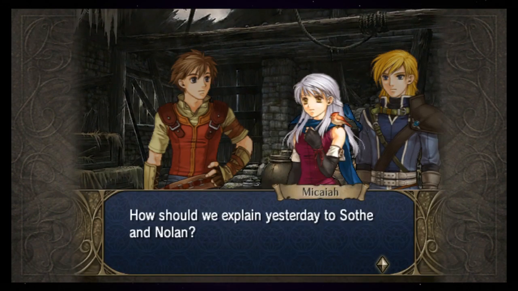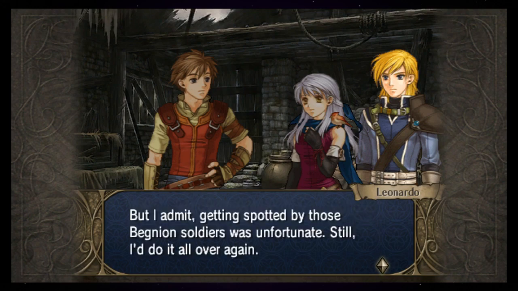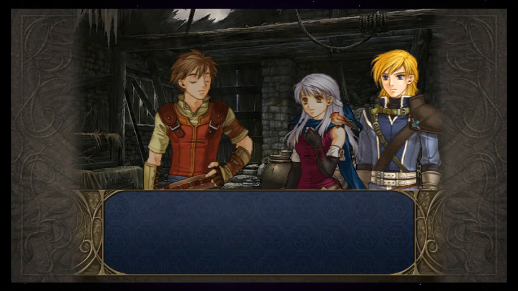How should we explain yesterday to Soth and Nolan? It's like you said, we didn't have a choice. We had to save Nico and the townsfolk. But I admit, getting spotted by those Benyan soldiers was unfortunate. Still, I'd do it all over again. The worst part is they know we're near. They could find this hideout as easily as they found our last one.